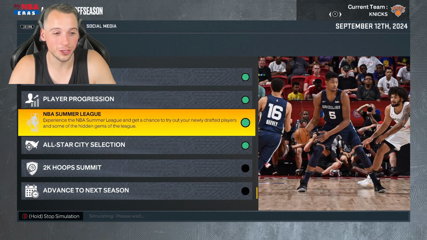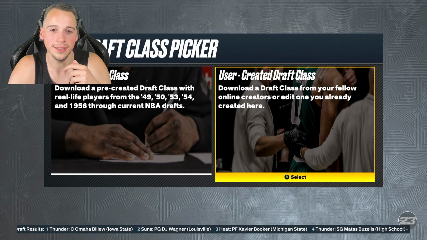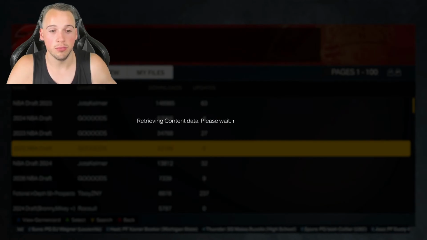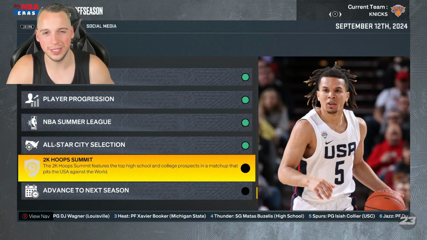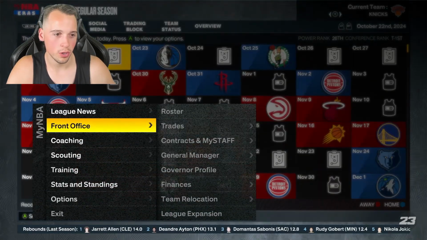So we will go ahead. I'll show you guys right now that I'm loading in the 2025 draft class, so you know I'm not crazy. You can see right here, 2025 NBA draft by Goods. Retrieving content data. Please don't give me any auto-generated dudes. I know it's still relatively fresh, the game, but also I feel like these guys have had enough time to get at least a few real prospects.